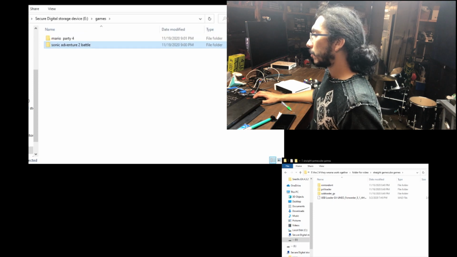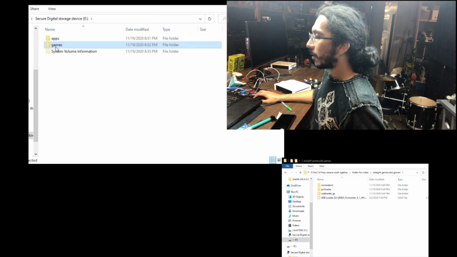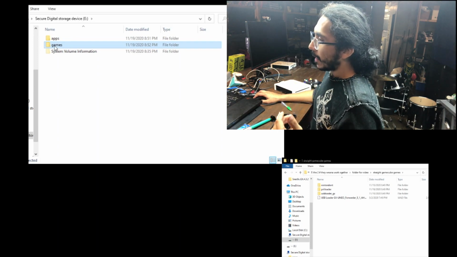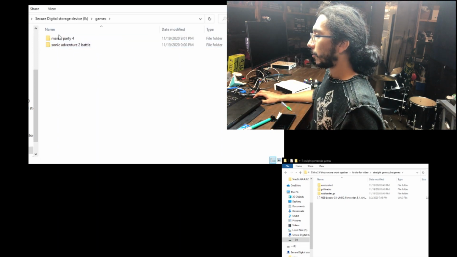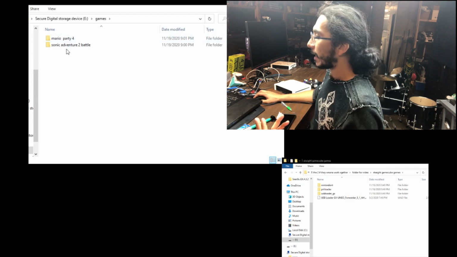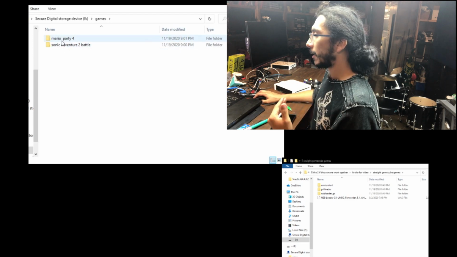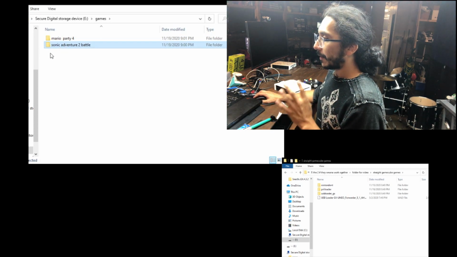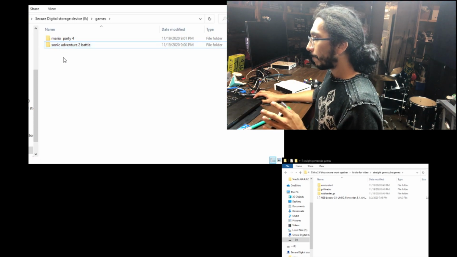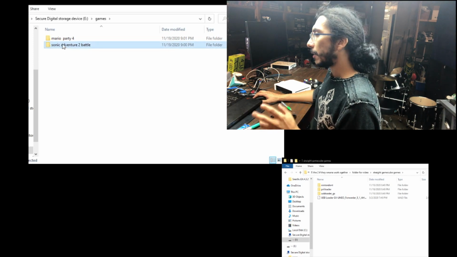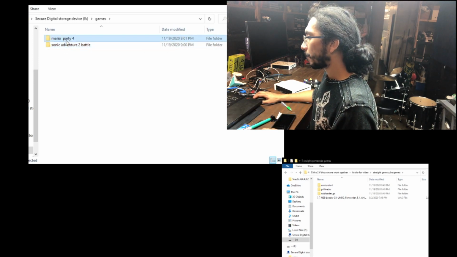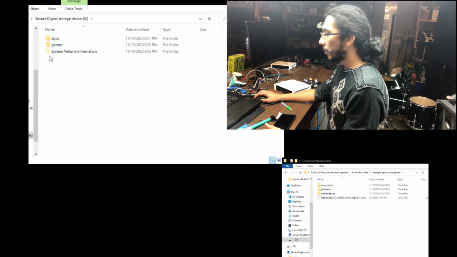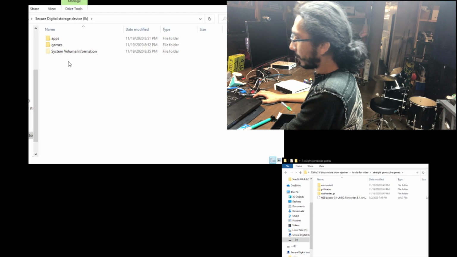And the reason, first we have a games folder so that Nintendo knows that that's where the games are. Then inside we give the folders different names, like the name of the game, so that we know which game it is. Otherwise, you're just gonna have a file that says game, and you won't know what it is. But this is the file structure that it has to be in. And after that, you're all set on the SD card files.